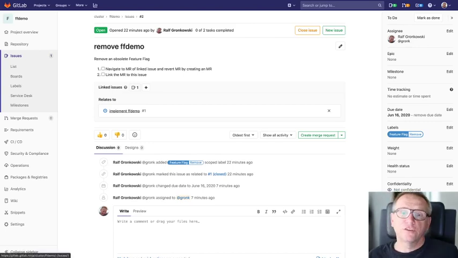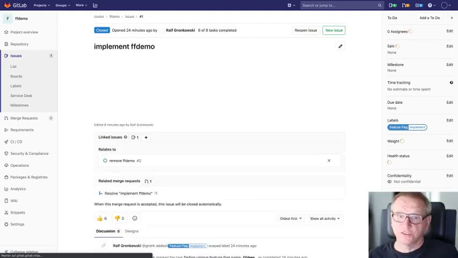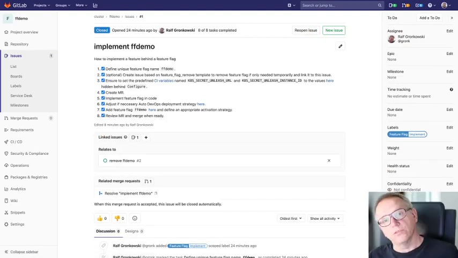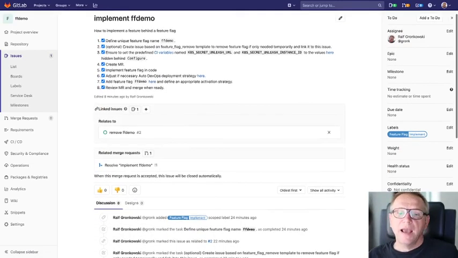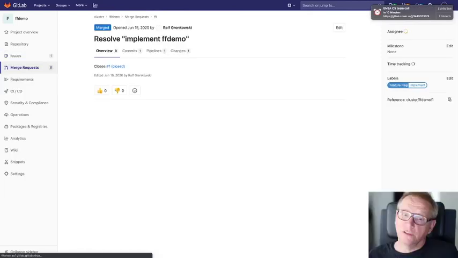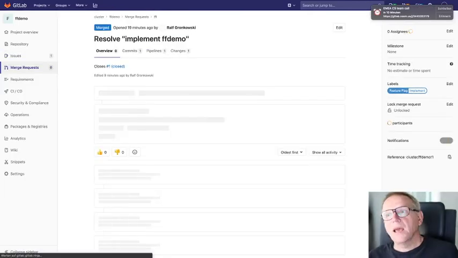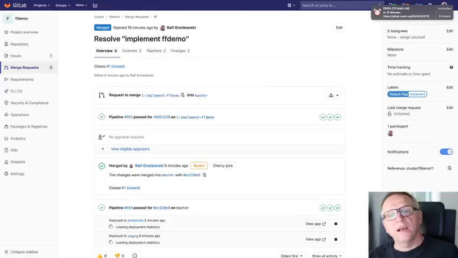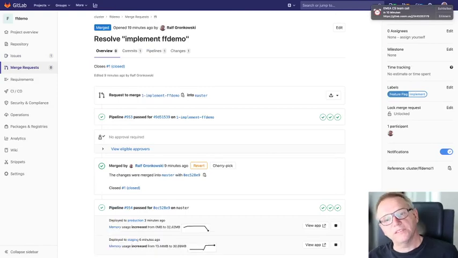So I can go back to my original implementation of that feature flag. That's the original issue, all the things are ticked off, and it's linked to the resolve implement feature flag demo merge request. I can go to that right away. This merge request resulted in merging a certain commit back to the master branch.